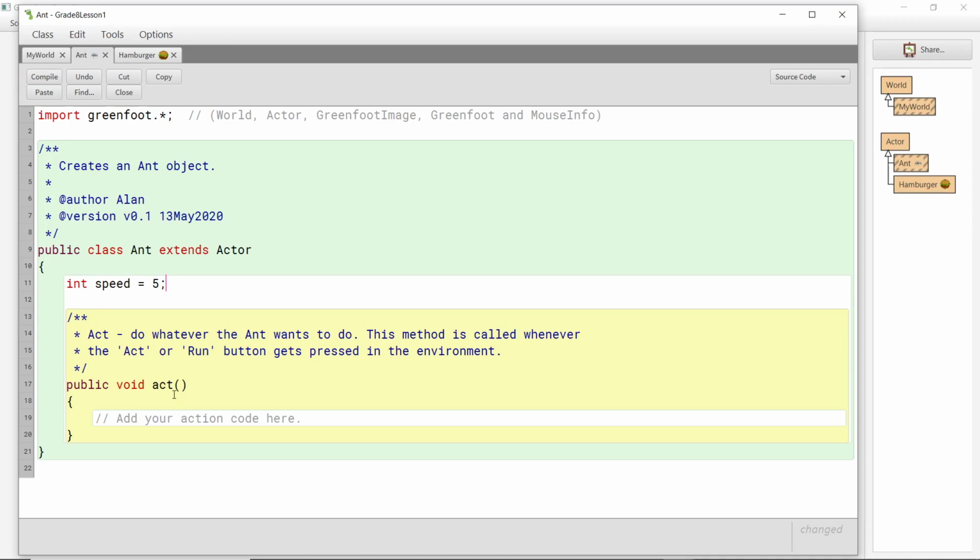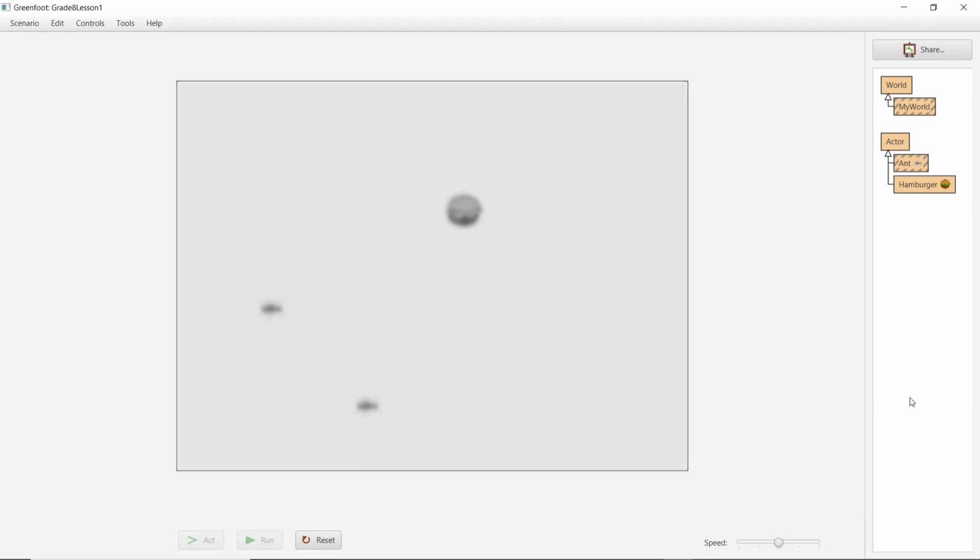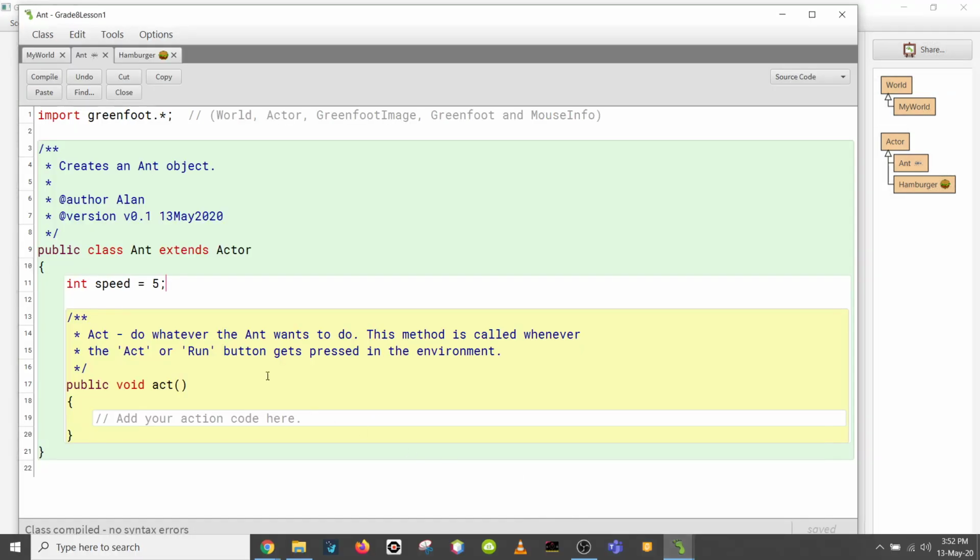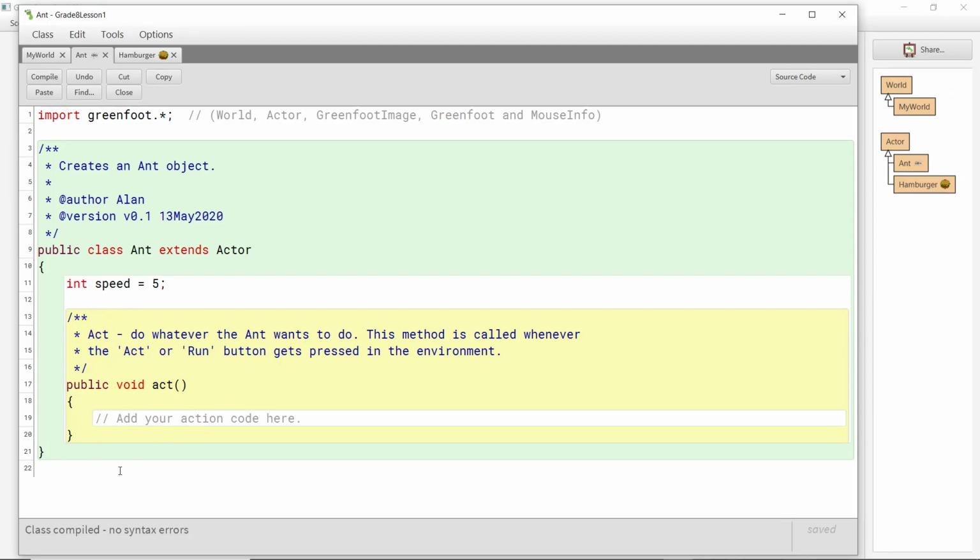Remember in Scratch we had a forever loop. In Alice we had a forever loop. And the same thing here. Whatever code you put inside this act method is going to run over and over around about 60 times a second. That is governed by this speed bar here. If you leave that in the middle, it runs at about 60 frames per second. So whatever you put in this act method is going to run about 60 times per second.